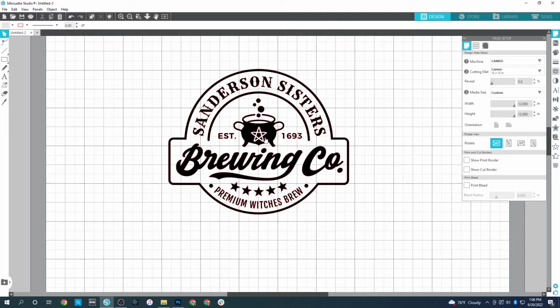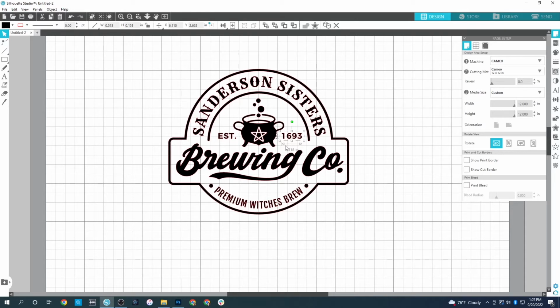Now let's say I wanted to print this, but I didn't want the premium witch's brew on here with the little dots. Or maybe what I don't want are these stars. So I'm going to click on the stars, which are at this point a group of their own, and I can move them off and cut them out of a different cardstock if I wanted to, or I could just straight up delete them and adjust my file that way.